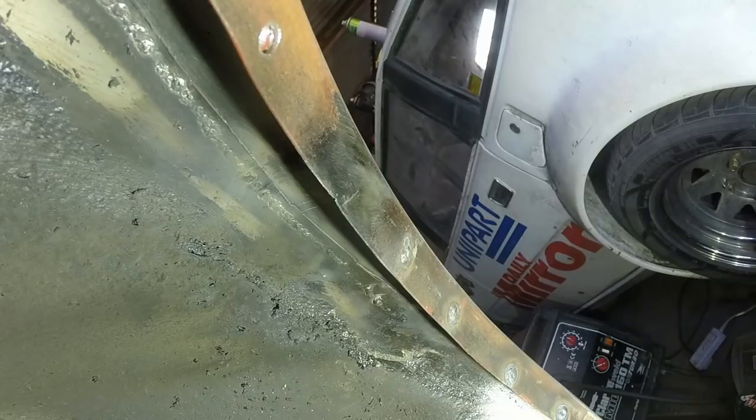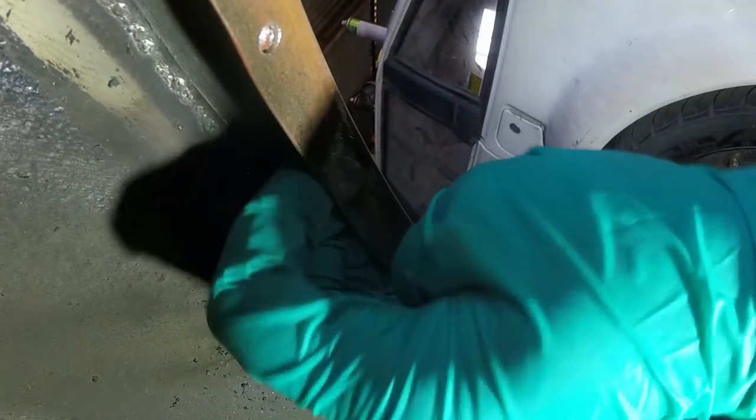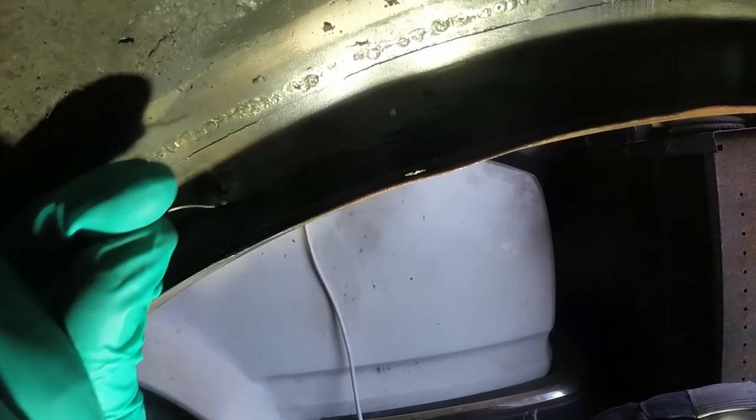Much done. What I need to check now, because I've had so much of an issue in that area, is just double check I haven't got a crap load of hedgehogs on the back, and I can feel one already. These chaps, they're a right pain because they can stick out through the seam sealer, and then when the car goes back on the road, that rusts down into the hole.